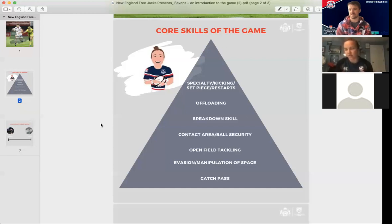So that kind of goes with breakdown skill. As the supporting player, instead of clearing over a ruck, you really want to be able to clear the ruck and then hold that position. As that one person who's rucking, you want to make sure you can hold that space strongly so that the ball can get out cleanly, even if you're taking hits. So I think those two are two sides of the same coin. Go hand in hand.